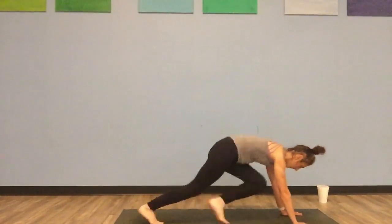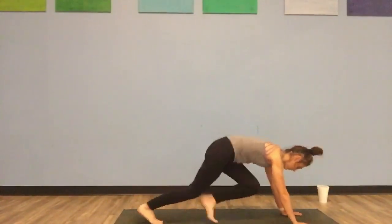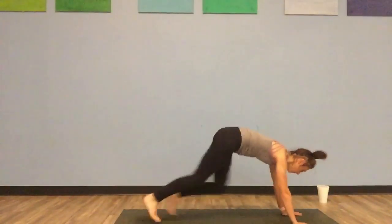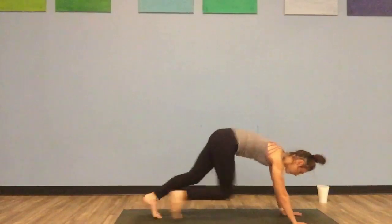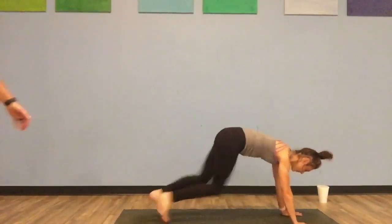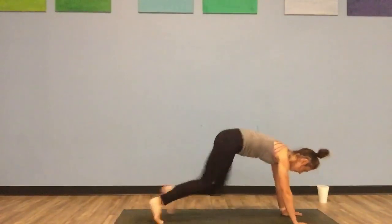Go, go, go, go. Yeah. See if maybe you can get your knee a little closer to the side on your elbow if you can. Twist it out a little bit more. Squeeze through the oblique muscles. Draw your belly in. Protect your back. Yeah. Halfway there.